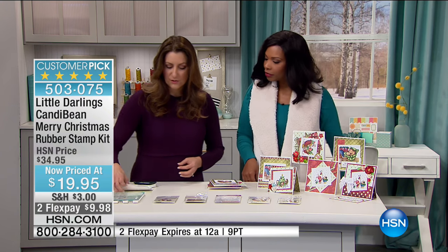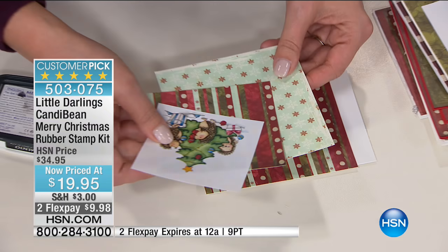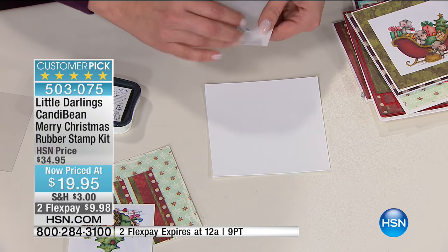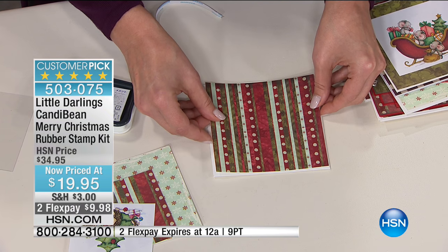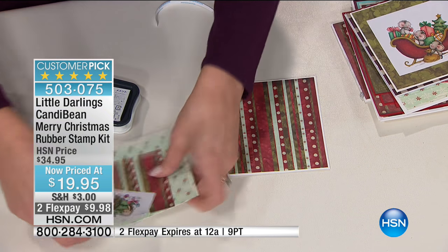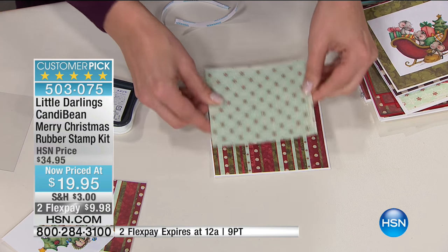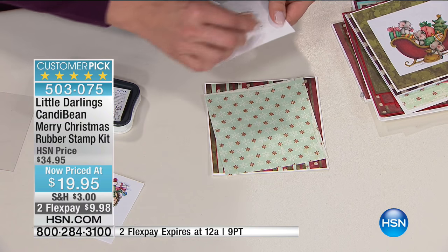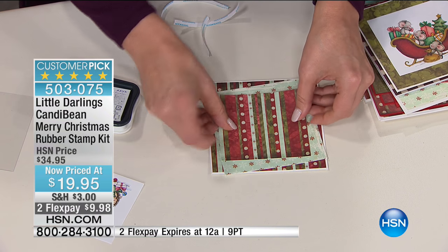Let me show you a little example of how we can put this together very, very simply. I've got some papers here that are already cut, and I've got my card base. All I'm going to do is use my favorite adhesive. I'm going to layer these down just a little bit. You can make very complex cards, you can make very simple cards, whatever your heart's desire is. Fewer than 300 of them left. Don't wait too long. See how it's super, super easy to do and a lot of fun.